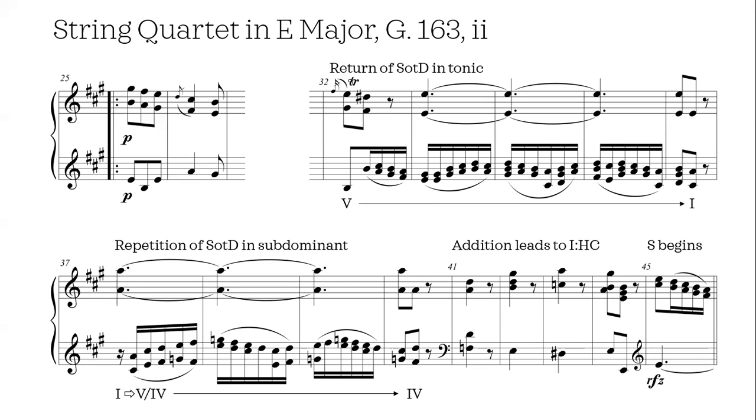Measures 37 through 40 create uncertainty surrounding the key and the arrival of the tonal resolution. Measures 41 through 44 ferry us back to the tonic key, but do so by using a halting, hesitating rhythm shared in all voices. The effect here is almost comical. The movement in this passage is like that of a child or a pet who, having been caught somewhere they shouldn't be, decides that their best option for escape is to back slowly out of your line of vision, often while staring directly at you.